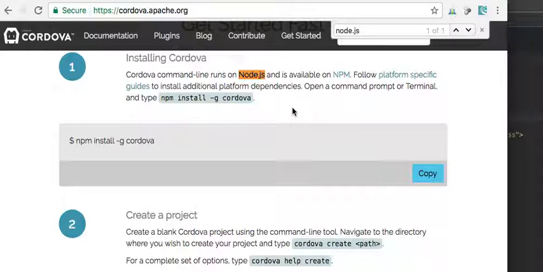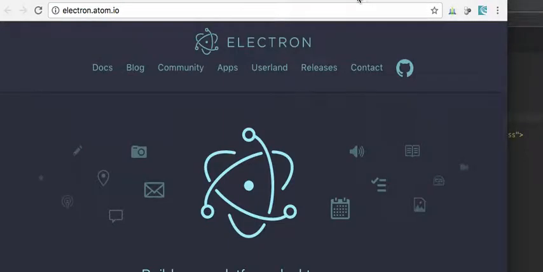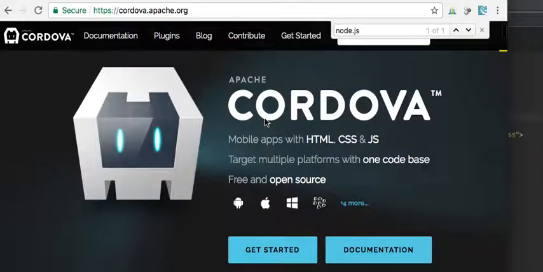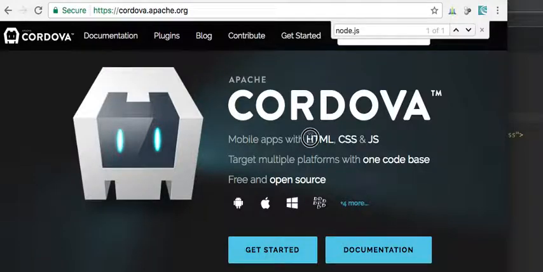You don't need to do that in Node.js. Just do that in PHP. But if you want to use your skills to build these phone applications for your iPhone, and you want to use this framework, you're going to need to use Node.js.